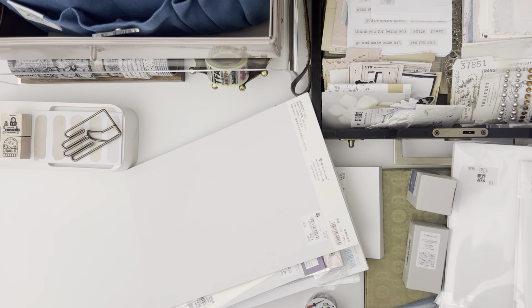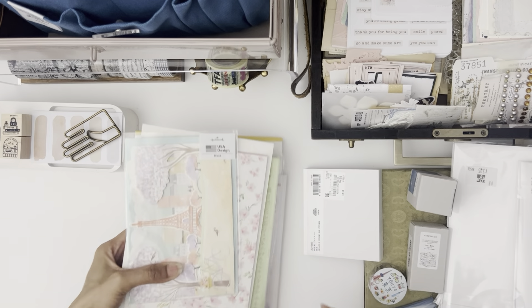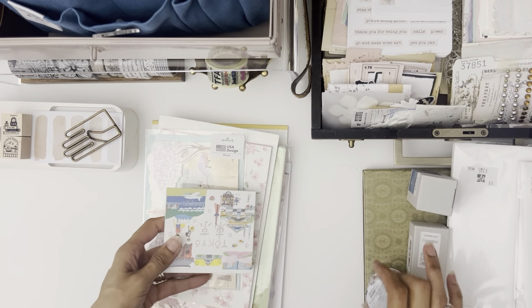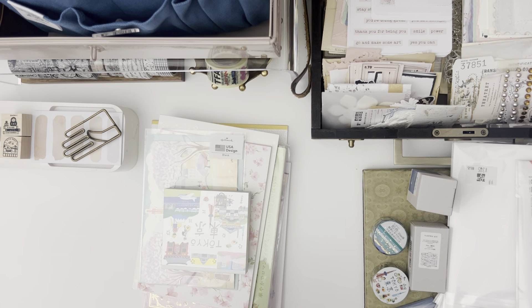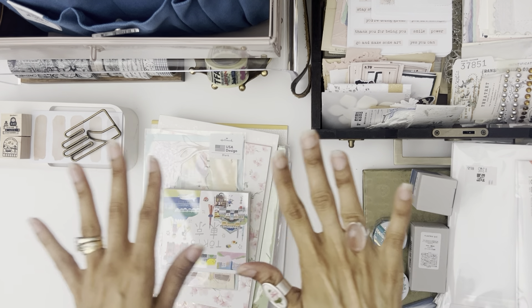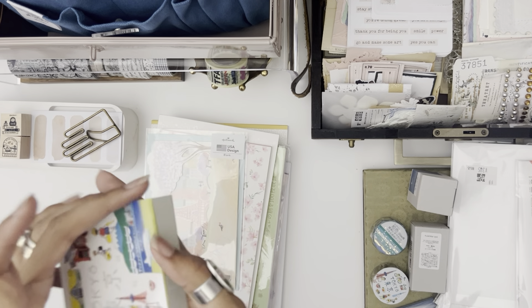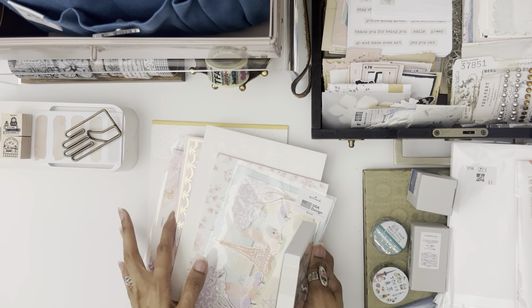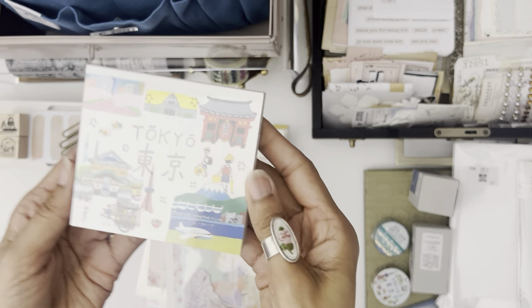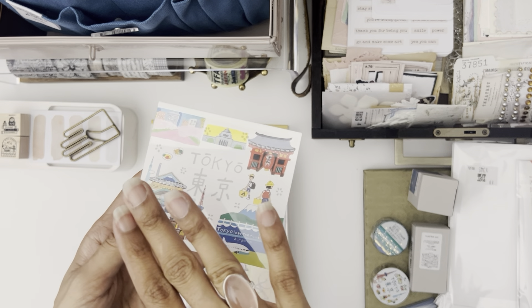I don't even know where to begin. Many of you may know I love stationery — I send a lot of happy mail out. I haven't been sending happy mail recently because I've been incredibly busy, but this trip to Japan has inspired me to do it. I have some things I'm going to mail out from this pile, but first I want to show you all the journaling things from Japan.